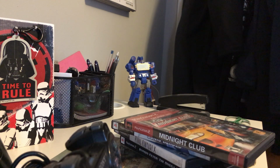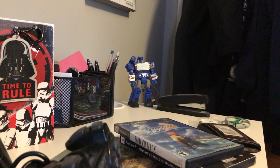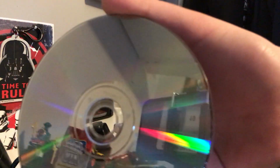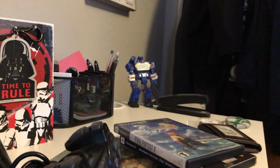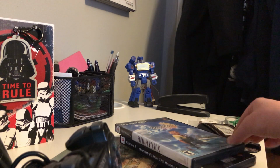I'm going to have to clean these discs once I'm done filming this. It looks like they all should work, but I'm going to clean them all first. Sonic Heroes. Okay, yeah, we're going to need some disc cleaner on these things. They're clear, but they have some scratches. So, some of these look like they're going to work. Others look like they're not as likely to.